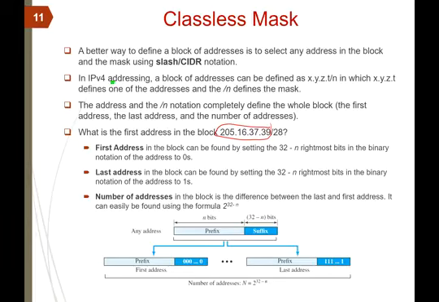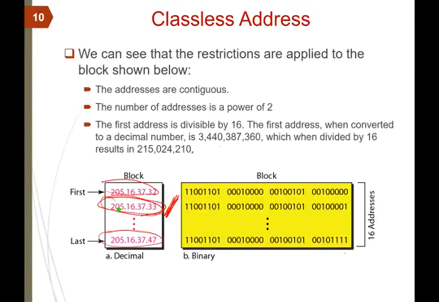In IP version 4 addressing, a block of addresses can be defined as x.y.z.t/n, in which x.y.z.t defines one of the addresses in the block. Okay, so it can be any of these addresses, but normally we use the first address.